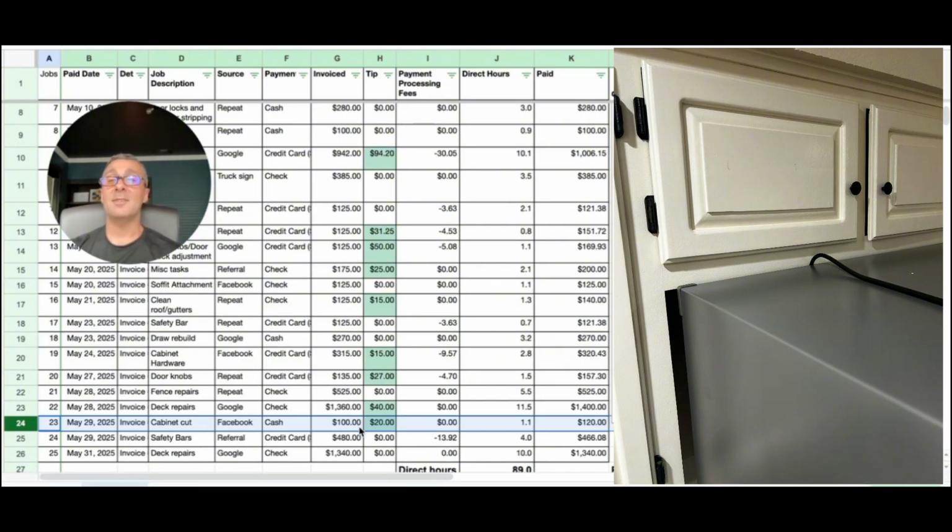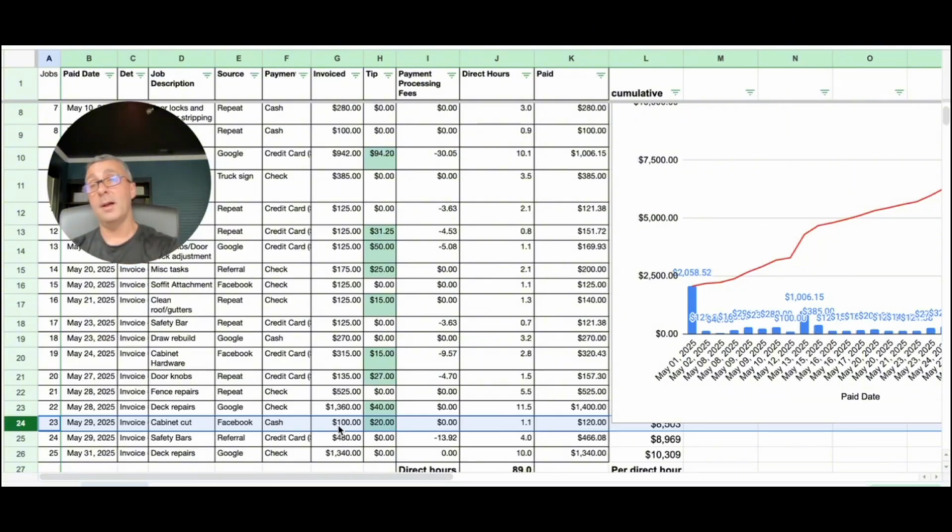I ended up charging him $100 because he asked for a discount. He asked for a neighbor discount, cash discount, veteran discount. I'm like, all right, fine. It's going to take me 30 minutes to make this cut. It did take me about 30 minutes to make the cut, but we ended up chit chatting, talking about a few different things. I was there a little over an hour. He gave me $100 cash, gave me a $20 tip on top of that, and then I walked out the door.